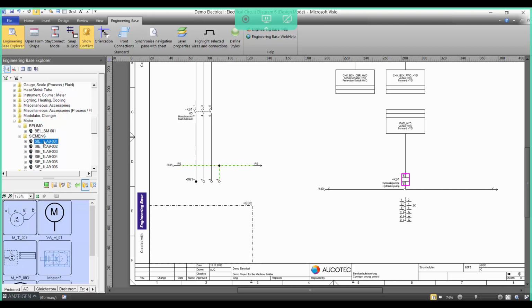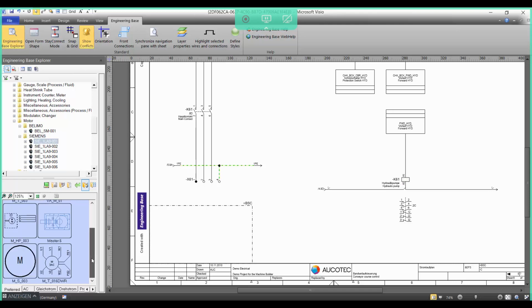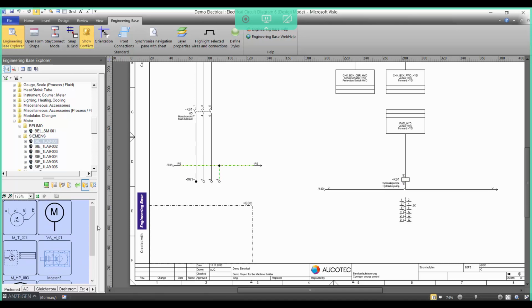In the catalog, the equipment knows that it has the type definition motor. That means it also knows which kind of symbols belong to this type. In this case, as you can see, I have some preferred shapes assigned for all different kinds of sheet types, like single line, PNID, multi-line, hydraulic, overview, and so on. So this is very, very good to use.